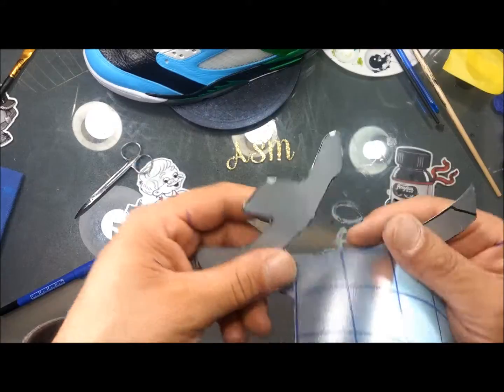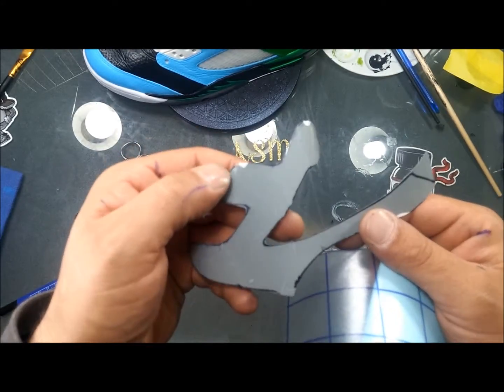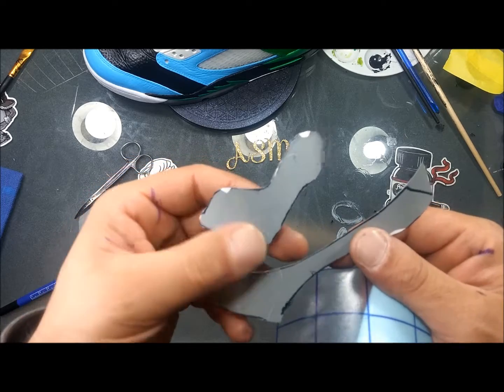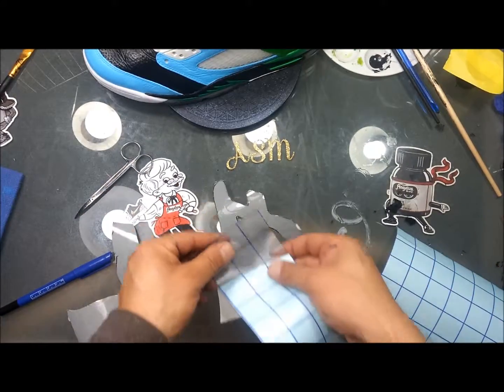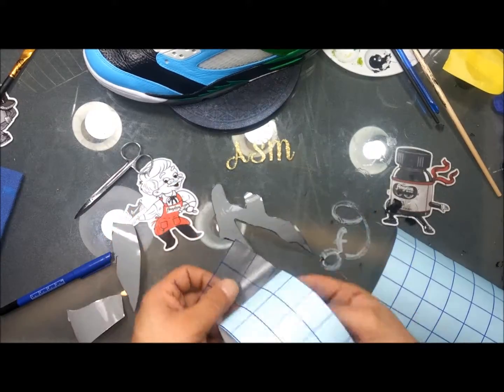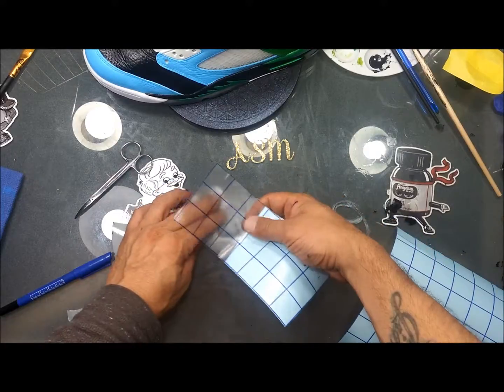All right, guys. So look at it. I got it cut out. Some things come off the ends, but I don't think I'm going to need that. So I'm going to go ahead. I got my transfer paper. Basically, I'm just going to eye it out. I kind of put it on crossways.